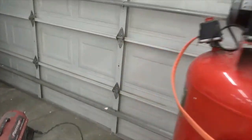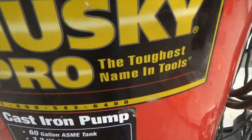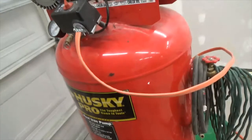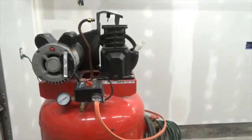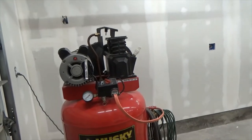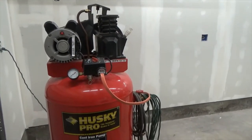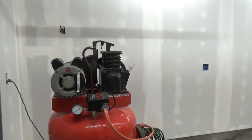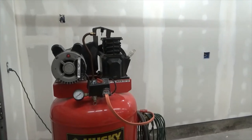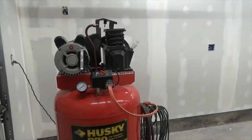I called this number on the front, and they told me that all the parts are obsolete. I'd have to buy a new head, a new pump, for like $300. And I'm like, nah, I'm not gonna do that. So I went on the internet and I shopped, and Harbor Freight sells a head that'll fit it, and you can buy an aluminum one on Amazon that'll fit on it too.